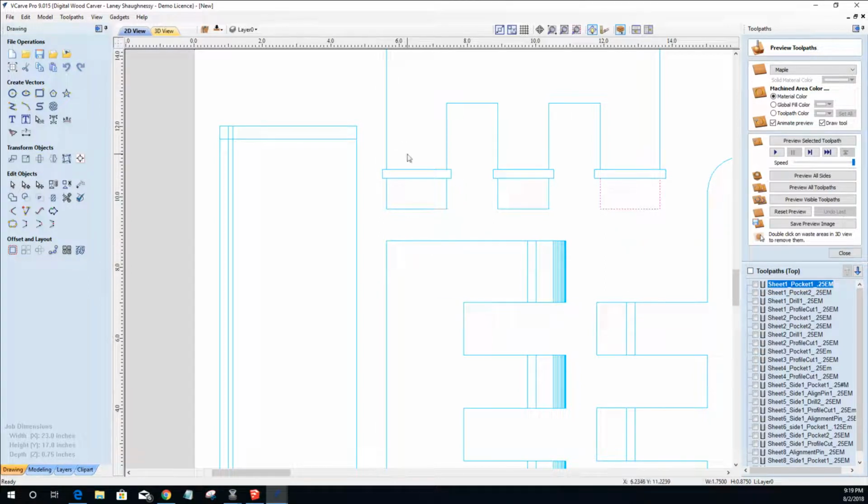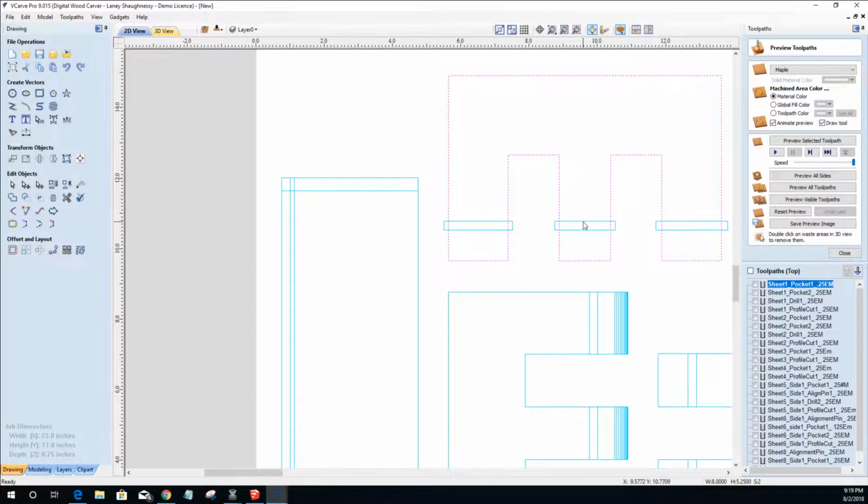Now, I can't do them all at one time. I have to do them one at a time because it kind of follows around like a track. So I've got to select this lower vector and this vector here and join with a straight line one time. Now I can select this vector, join that with a straight line, select this vector, join that with a straight line, select this one, join with a straight line, this one. Now I can join with a straight line once, twice. Okay, so all I should have is a profile cut and my pocket cut for these 3 vectors.